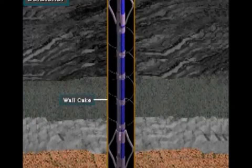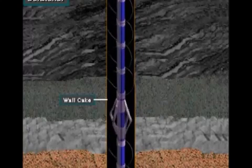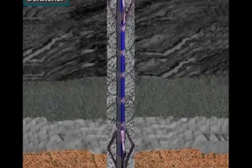In either case, the scratchers remove wall cake left by the drilling mud during drilling. Removing the wall cake, solid particles in the mud that stick to the wall of the hole, helps the cement bond better to the hole.